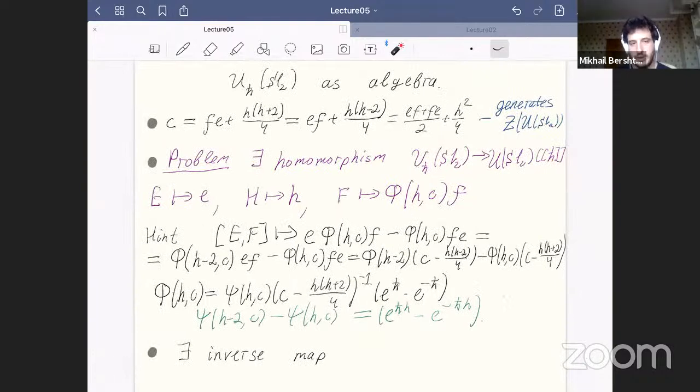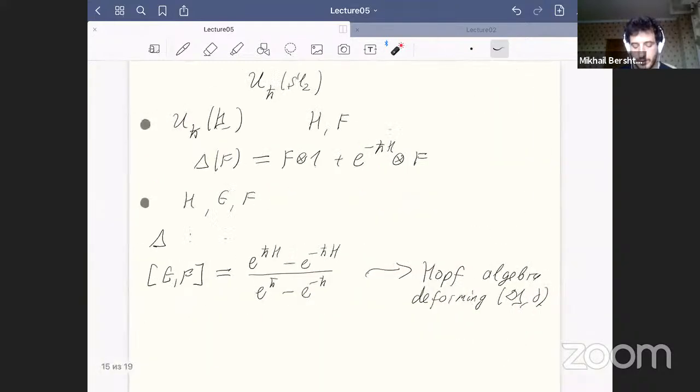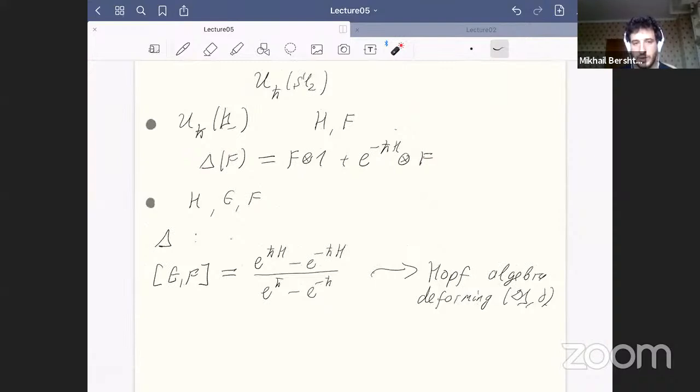I want to say two things, so I think it takes like 10 minutes. The first thing, I said before, maybe I should say it even here. I said before that as an algebra, the universal enveloping algebra of a simple algebra, say SL2, does not have non-trivial deformations. But here you can ask what's going on. Why do we change the relation between E and F? If there is no non-trivial deformation, there should be a way to write something in terms of the original algebra.